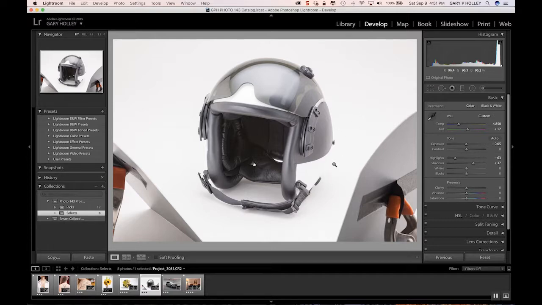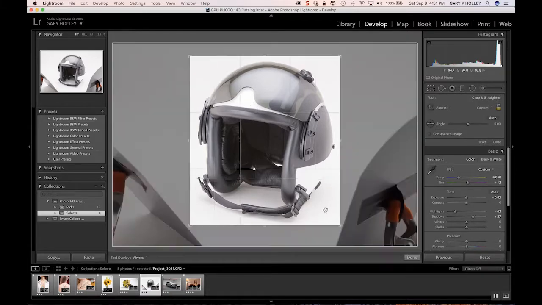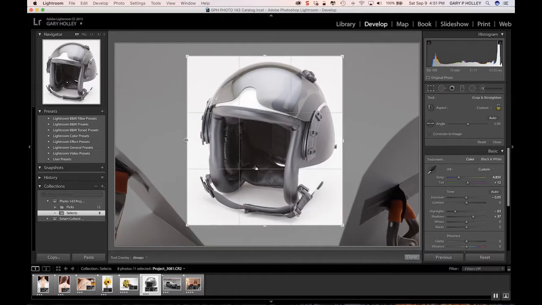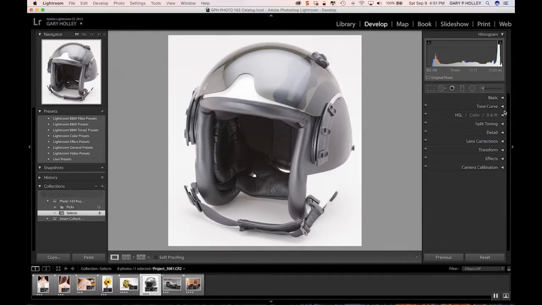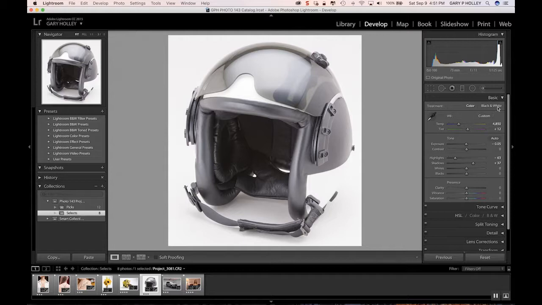I know there's a lot to think about, but let's do one more. Why not? So here, I'm going to hit the crop tool, and you can see I'm kind of jumping around. It doesn't really matter. One of the things you do want to establish is the process. So here I can just get a lot tighter. And so again, we hit lens correction, all set. We went here and hit our white balance and made our basic adjustments, and then went to the crop tool and did our thing with that.